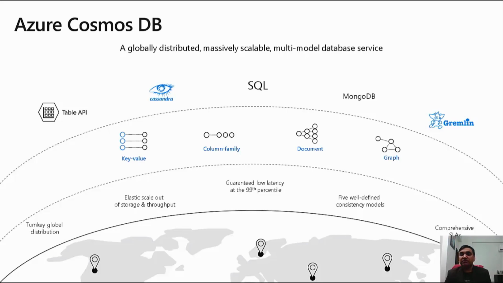So we help all those customers who would like to go for the existing skill coding. What we also provide is the multi-model. The multi-model provides you various aspects to store your data, whether it is key value data, column family data, or document oriented data model. Or if it is graph data model, you can certainly store it in Cosmos. So it's a one-stop shop for all of your NoSQL requirements.